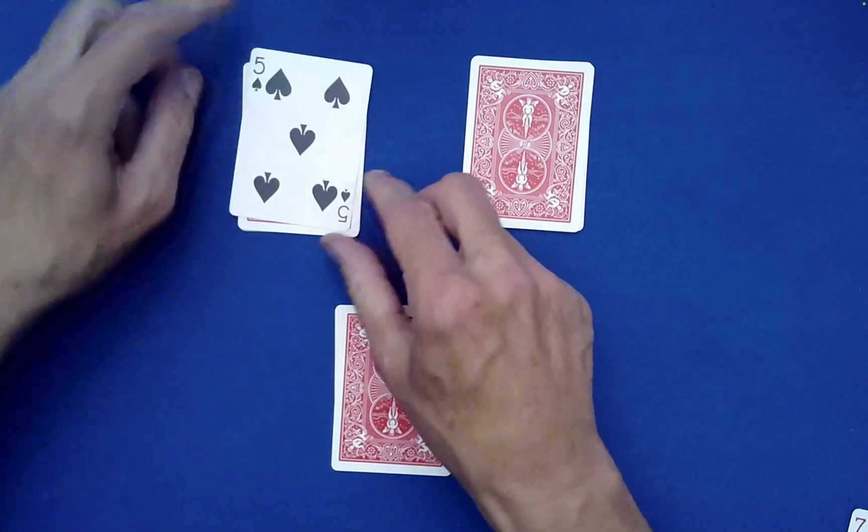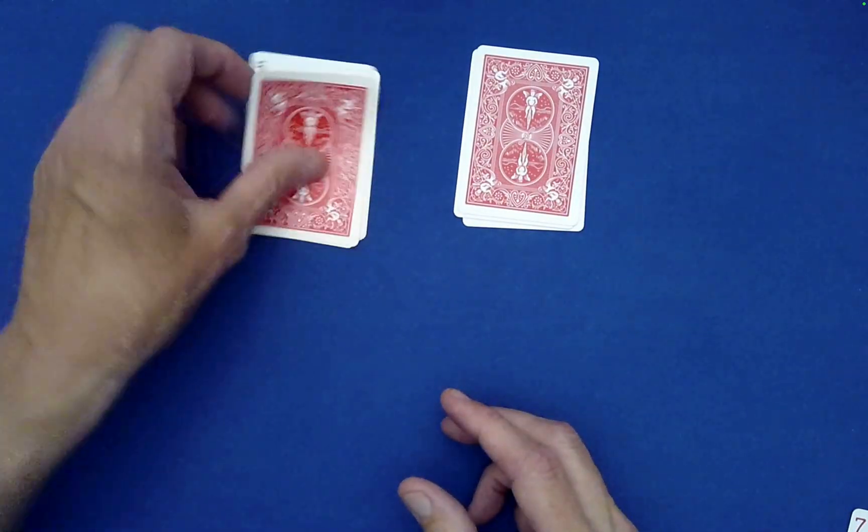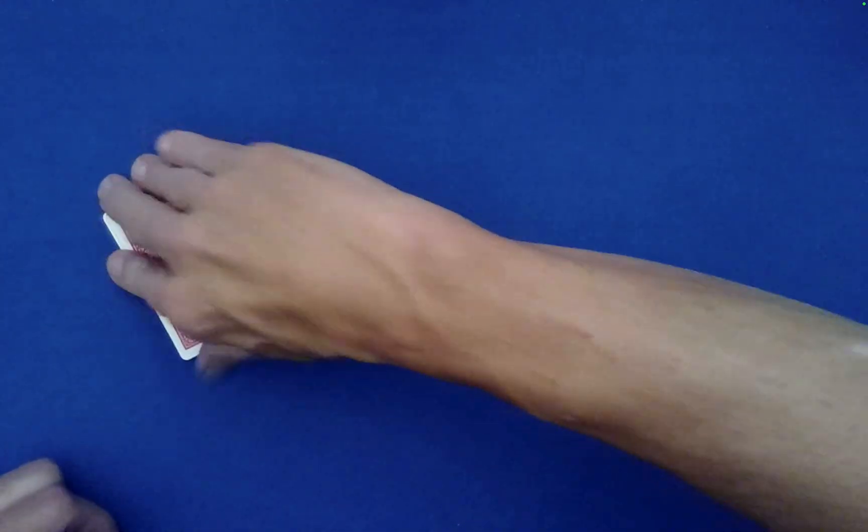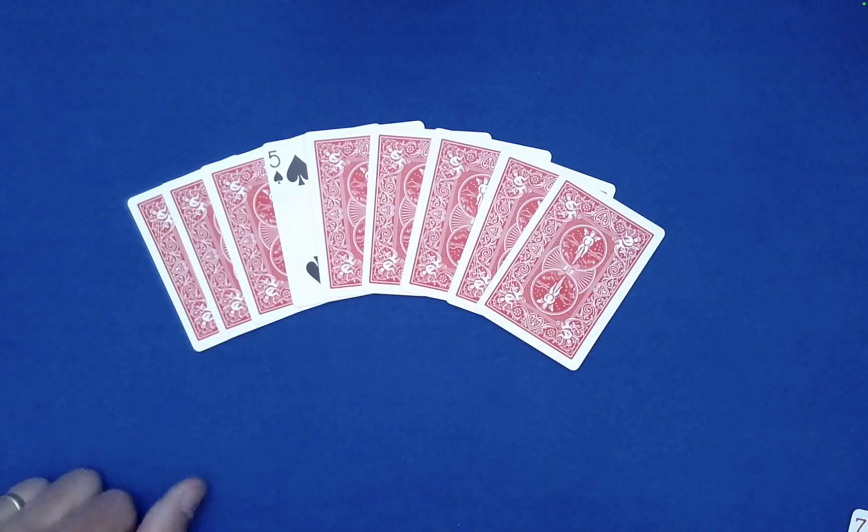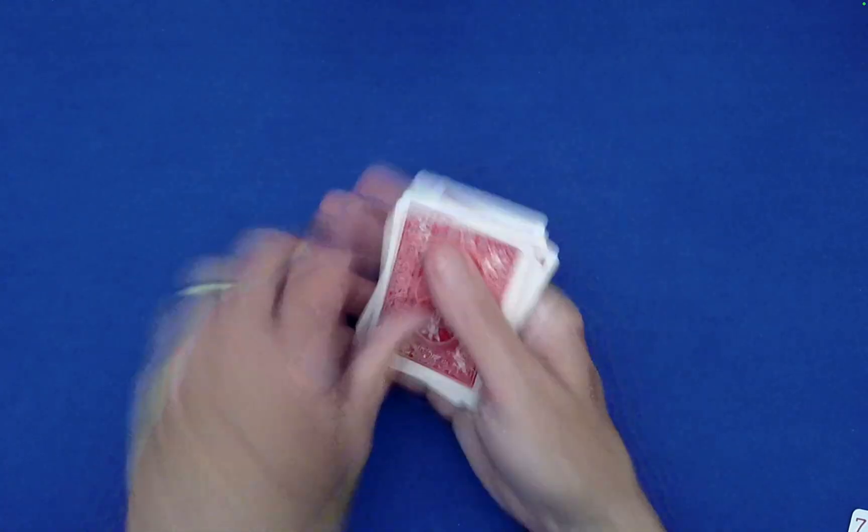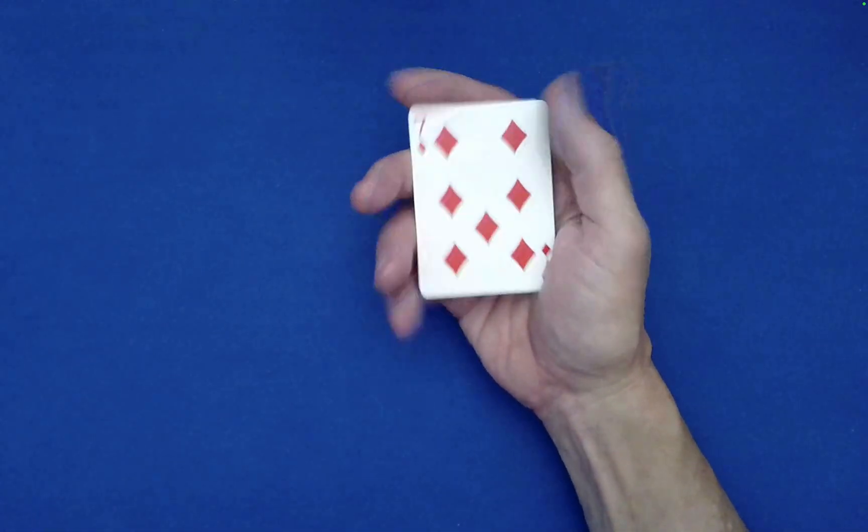Now it is true the spectator is free to stack this on either of these piles, so maybe we'll stack it there, and then they can randomly stack these. Maybe we'll go smaller and then bigger this time. But the bottom line is because of that positioning, their card is sixth from the top: one, two, three, four, five, six.